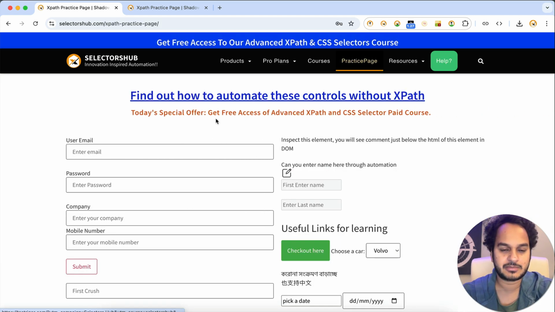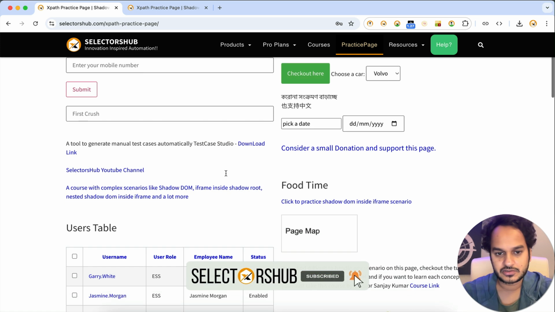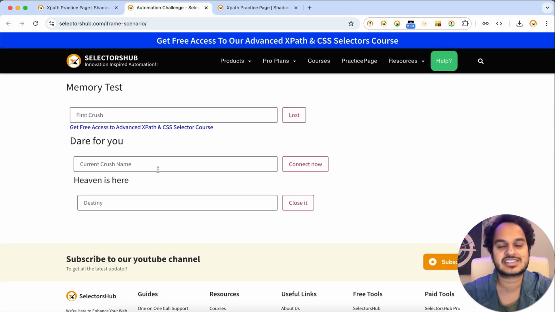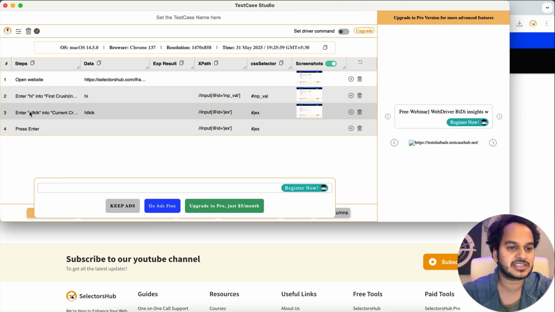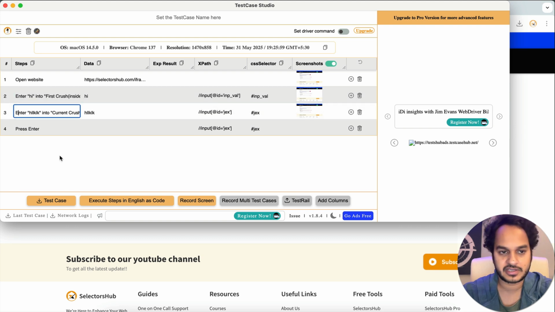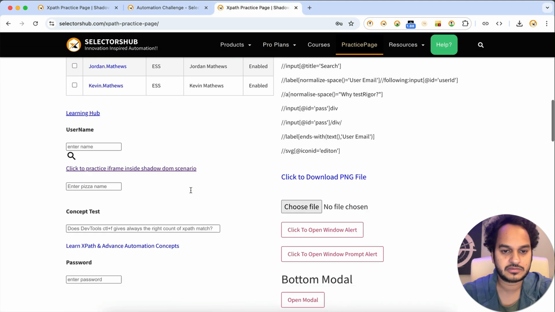Let me show you guys the example. If you go here on the practice page, first I will show you what was happening earlier. For example, let's say you have this iframe. These all elements are inside an iframe from the same source origin. So if I click on this and perform any action here, let's say hi, here something I have typed, you see that these actions have been captured here, and it is letting you know what actions we have performed. Okay, this was working.